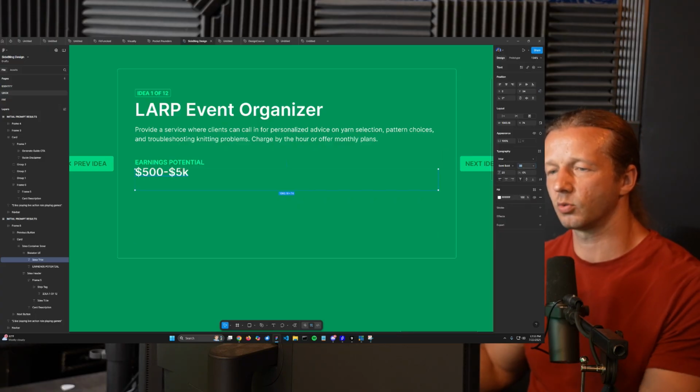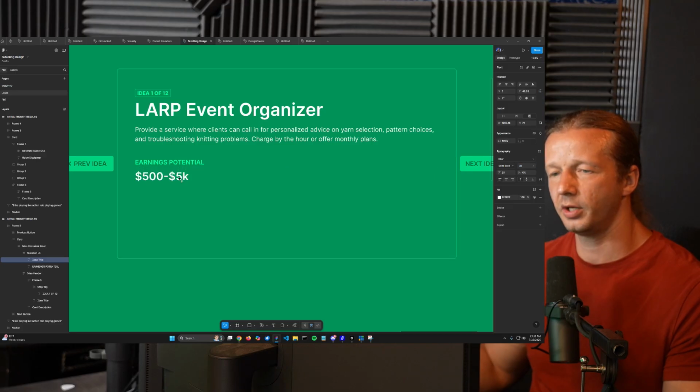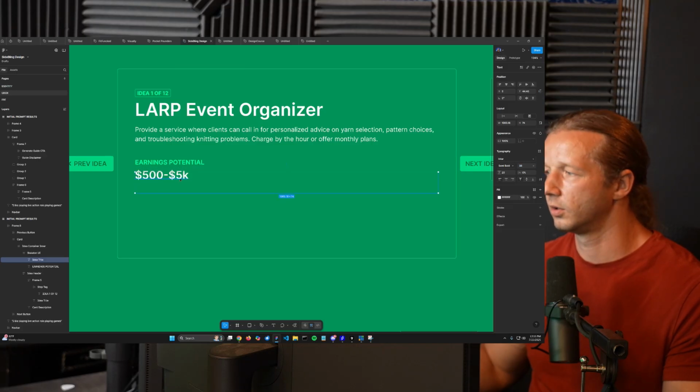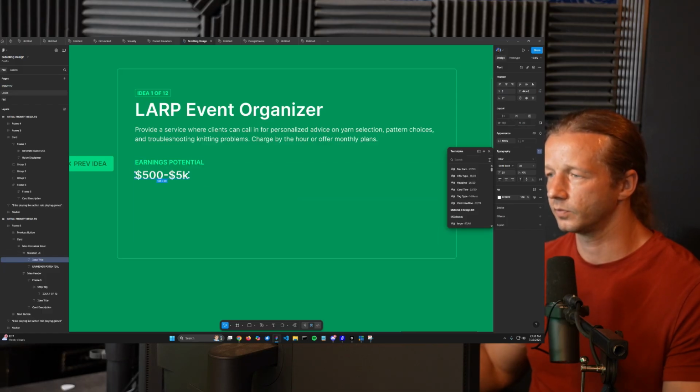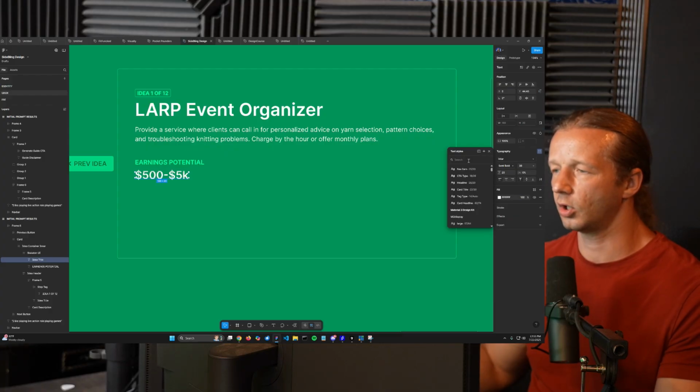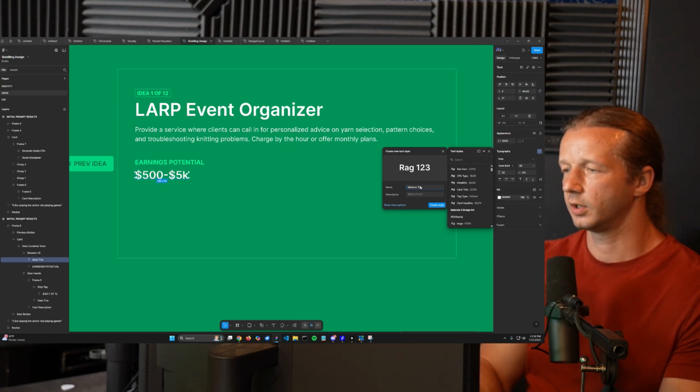I think a size right around there, 38 would be good. Kind of, yeah, that's good. All right, and then what we'll do is add that to a type style. So I'll just call this medium type.